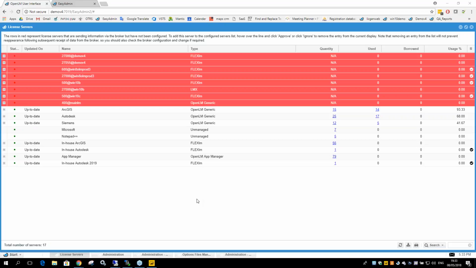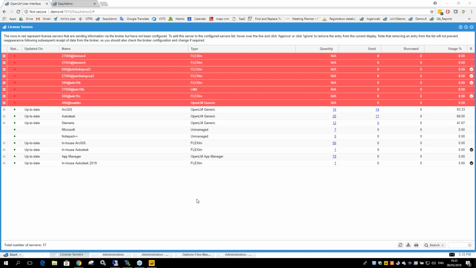So first of all, what is OpenLM? Well, first of all, what it does, it monitors your license usage. If you are involved in floating license pools, then you probably know that it's hard to keep track of all the licenses on all the different systems.